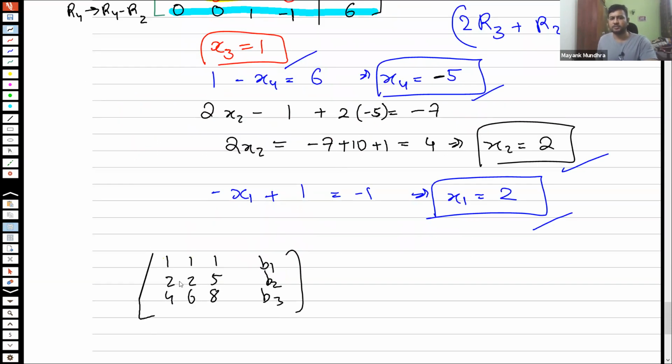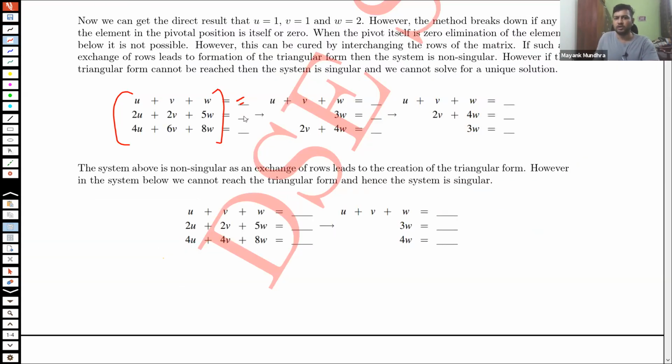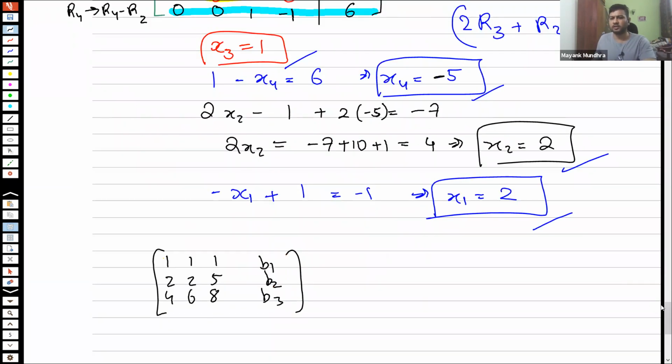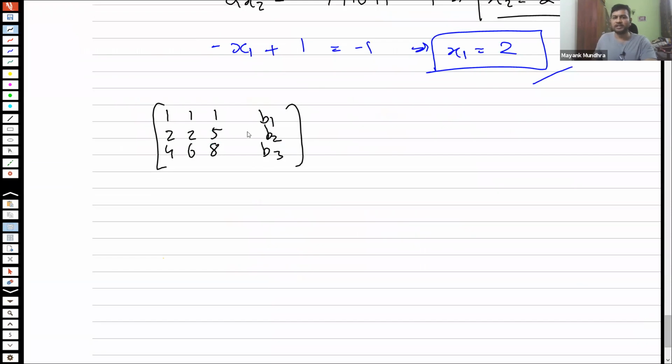I don't care what B1, B2, B3 are right now. I'm giving you some other lesson. These B values, the constants, are immaterial for what I'm going to tell you, so that's why I'm not giving these values. The important lesson is, suppose I do the first row operation. What are going to be the row operations if I pivot this and make these zeros?